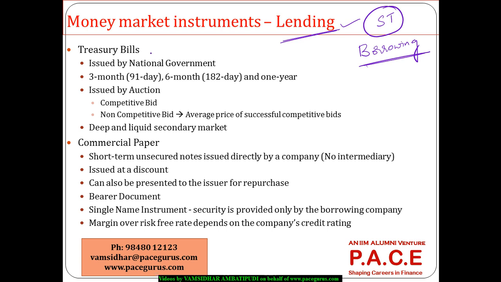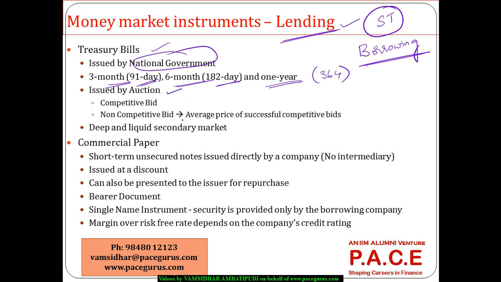One of the most prominent instruments in that space is a treasury bill, which is a short term borrowing generally done by the government of a country. The very typical treasury bills available are a 3-month bill which matures in 91 days, a 6-month one which matures in 182 days, and a 1-year one which generally matures in 364 days. These are the borrowings of the government. The government issues these bills and raises cash from the investors. So the borrower is the government, and the lenders are different kinds of investors. Even this is a very high value kind of deal, so the major participants in this market are the banks, large corporations, and the dealers.